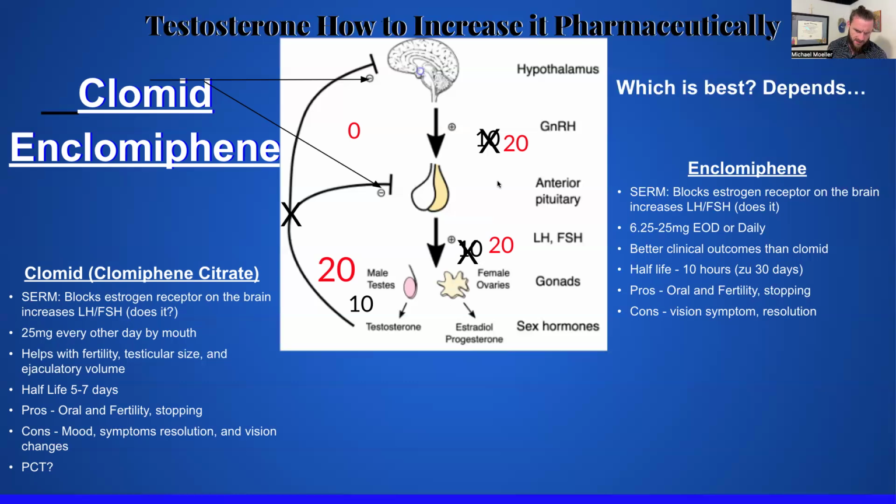Now, again, it's a selective estrogen receptor modulator that works the same way that Clomid does, but it seems like for whatever reason, it works better on just the LH. Like I said, there are 2 isomers to this drug. Enclomiphene seems to work more on LH. For whatever reason, guys feel better on it. And I don't think it really increases testosterone more than I've seen with Clomid. Just for reference, I've seen Clomid and clomiphene get guys' total testosterone over 1,000 very easily. 1,200, 1,500 is possible. Free testosterone, you're looking at an easy 10, 15 milligrams per deciliter.